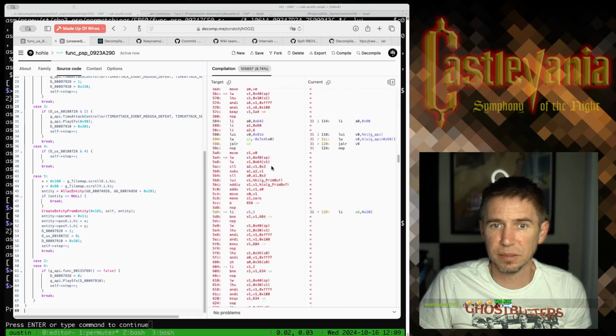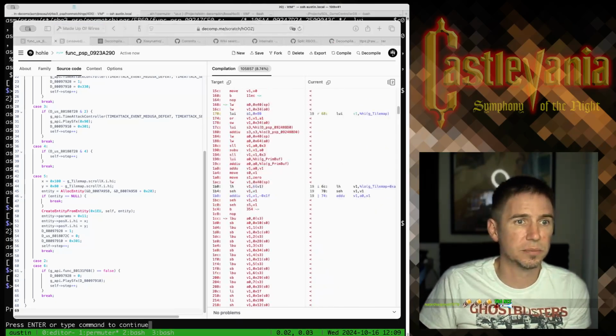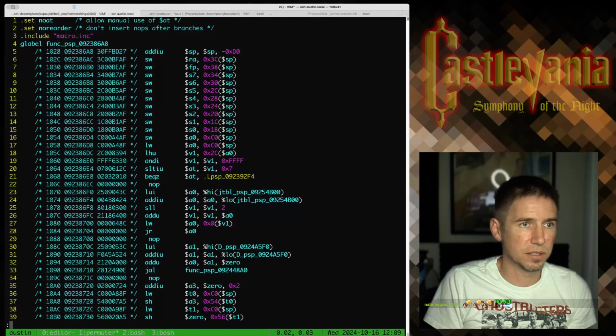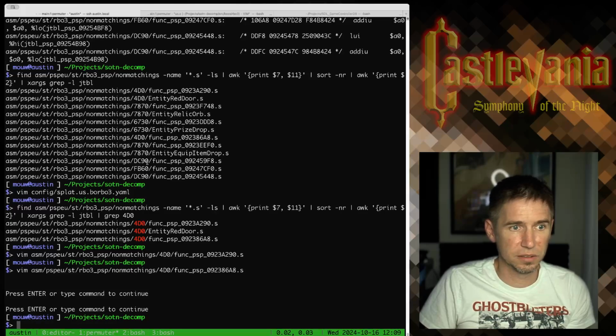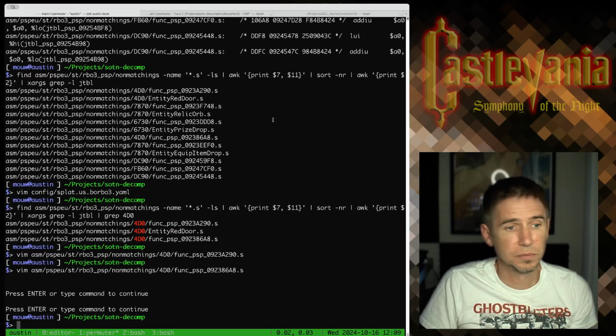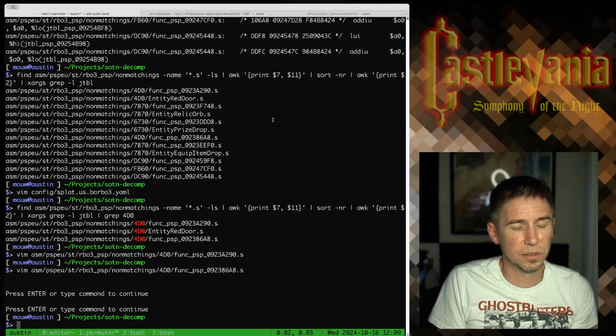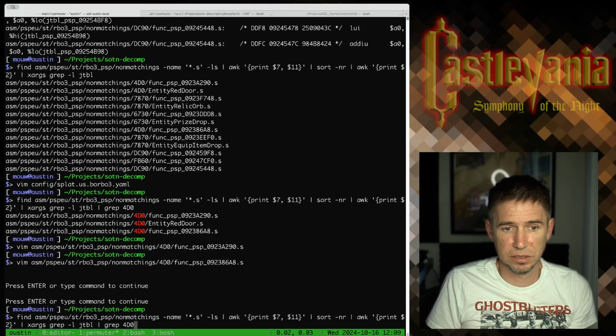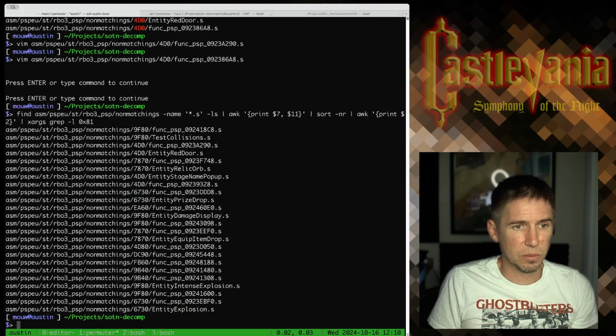Unfortunately, oh, this isn't it either. Okay, so let's see what else. How else can we find this function? Could the PSP version not have a jump table? I'm going to look for 0x81.